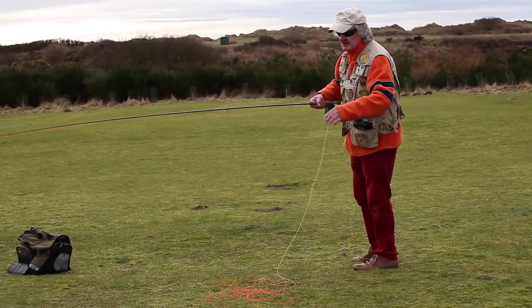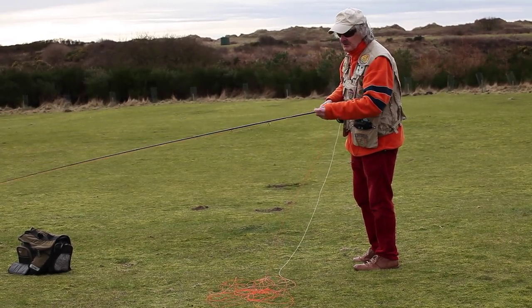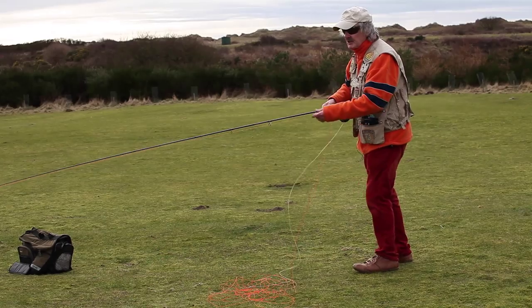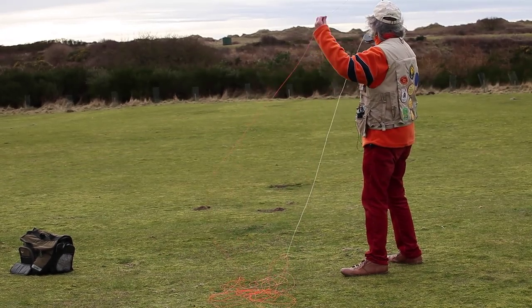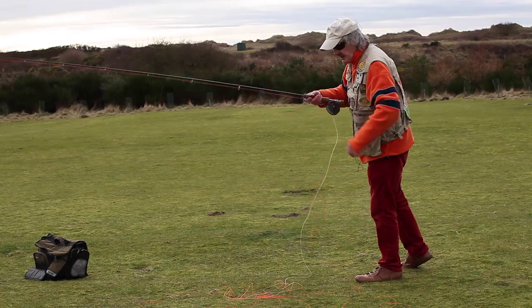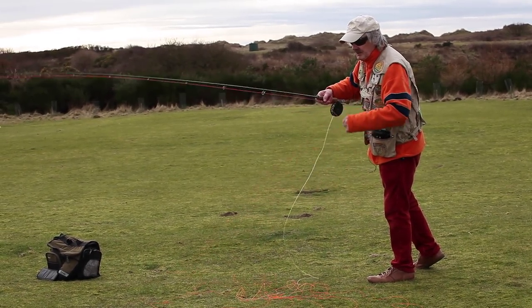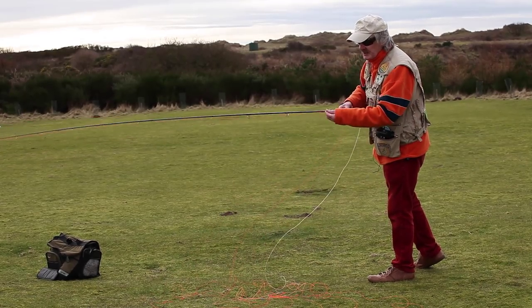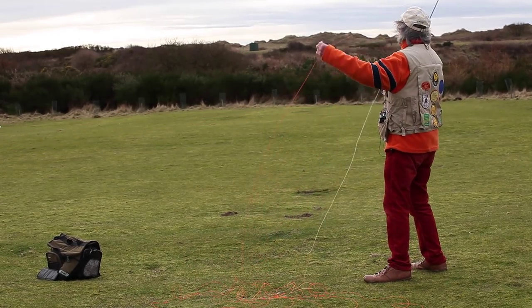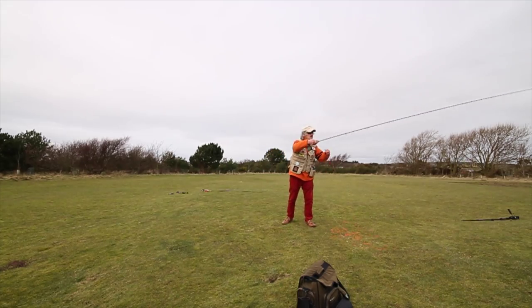But the main thing when you're casting at distance is try and elevate the stroke and follow on down with the rod and line, and that gives you a much better presentation. So again, get the line moving up. Just let it go in the forward cast. Always remember to give that sharp pull at the right moment when the rod is fully under compression. Once again, load it. Up. Pause.